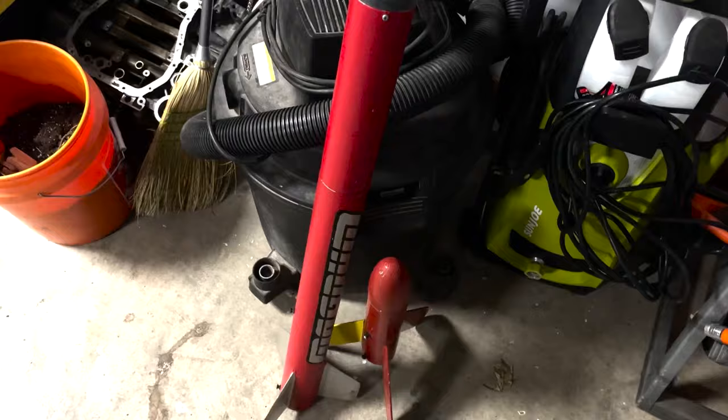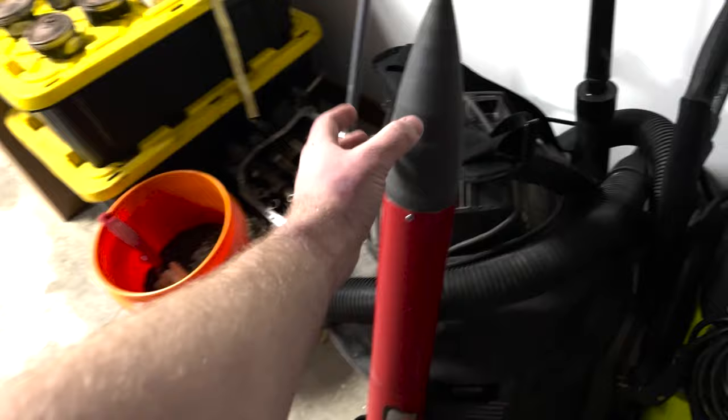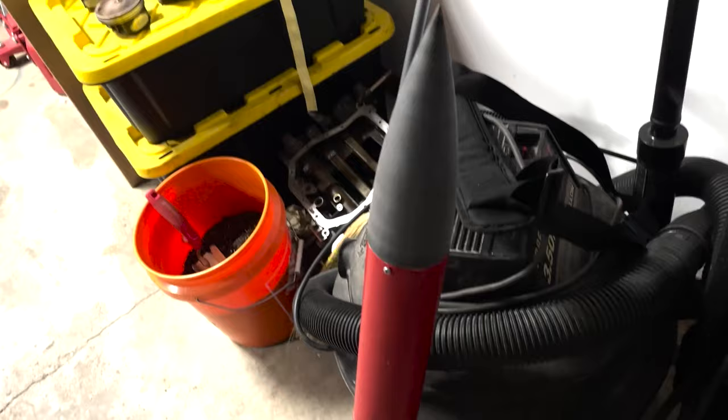I forgot to point out, here's the Magnum rocket with the very heavy nose cone. I think that's like a carbon fiber filament, maybe. I think it weighs like 5 pounds on its own. And then here's my Mozzie.